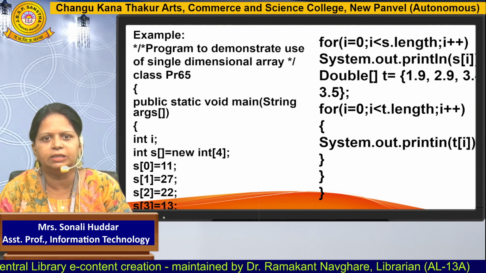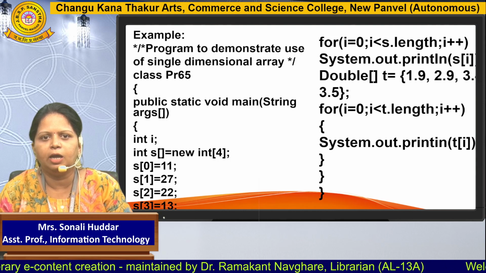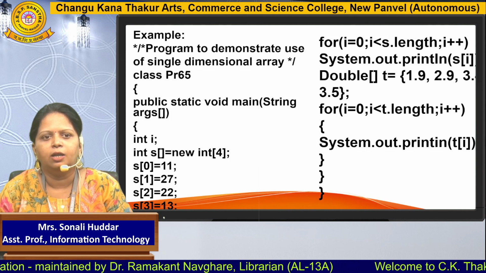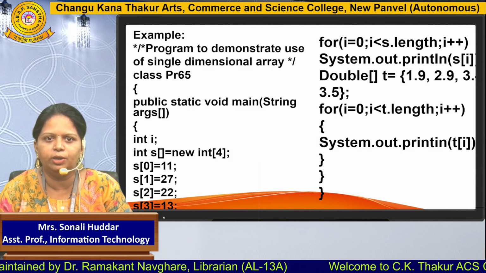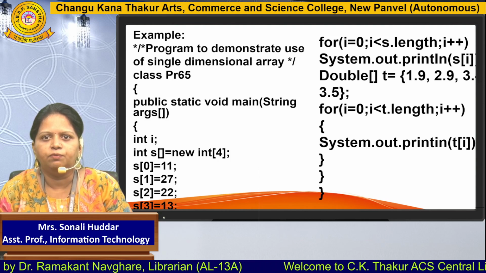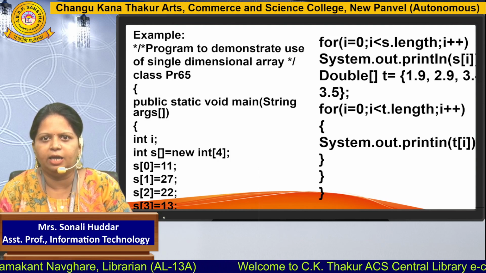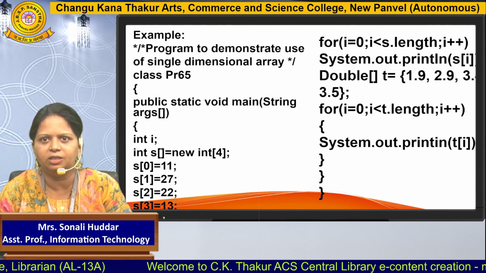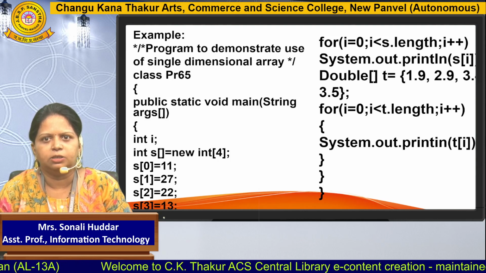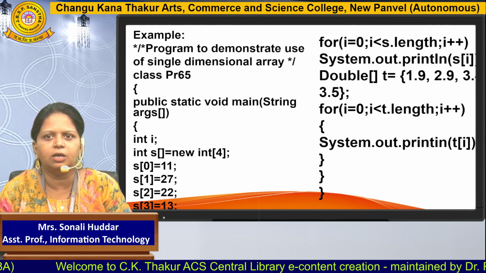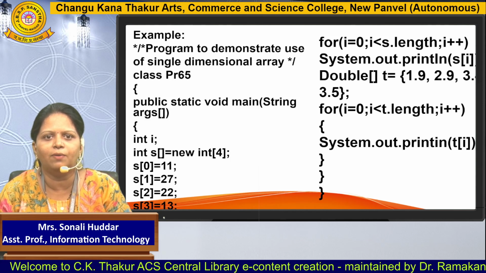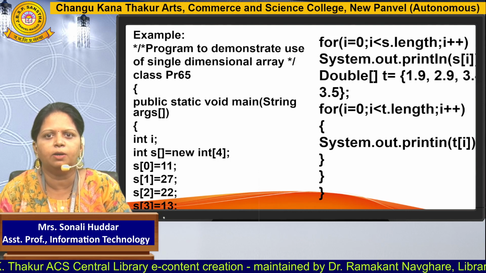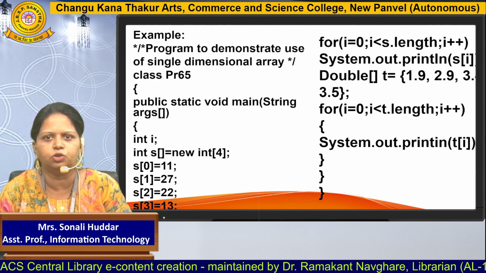Now I am going to access those values. With the help of a for loop I can access the values, and as we know, the length method is used to find out the total length. So in the for loop, we are going to utilize the length method. For i equal to 0, i less than s.length, i plus plus. When you execute this, I just want to print all the values of array s. So how can I display that? With the help of System.out.println(s[i]).